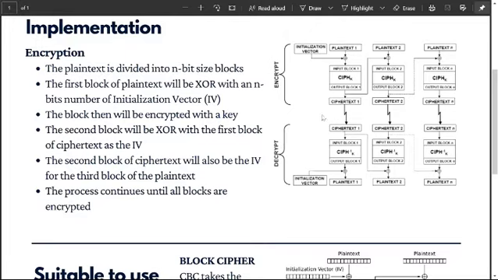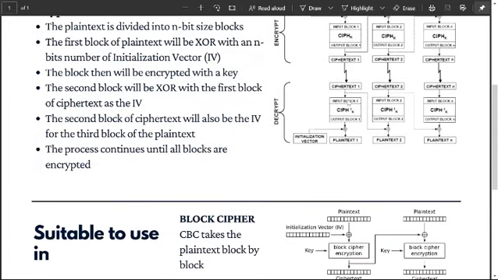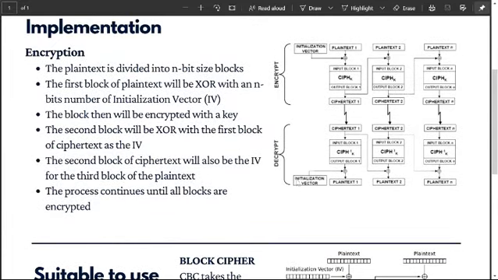Like in this example, ciphertext one is put into the decryption process with the key that was used before, and then it will output the first plain text, which will be XORed with the initialization vector, the same one used in the encryption process. Then it will output the true plain text.